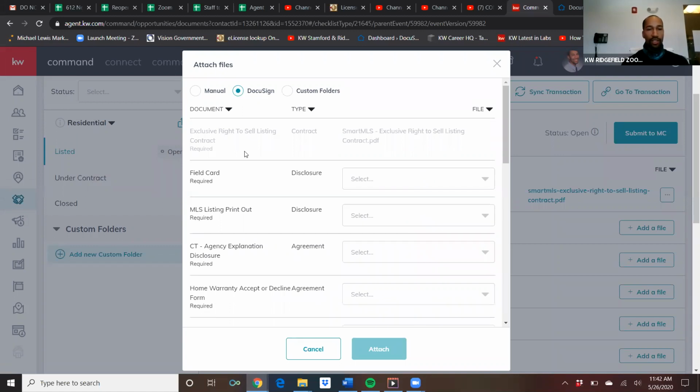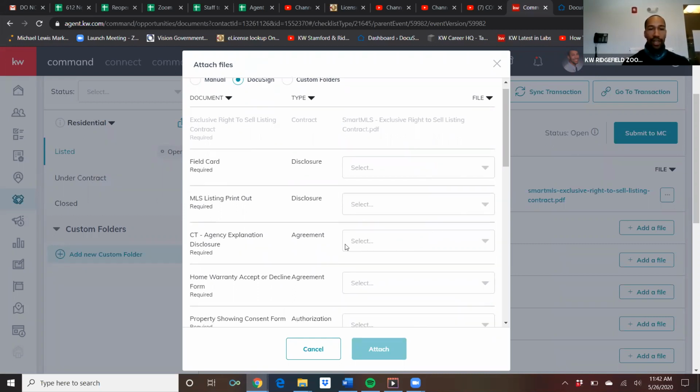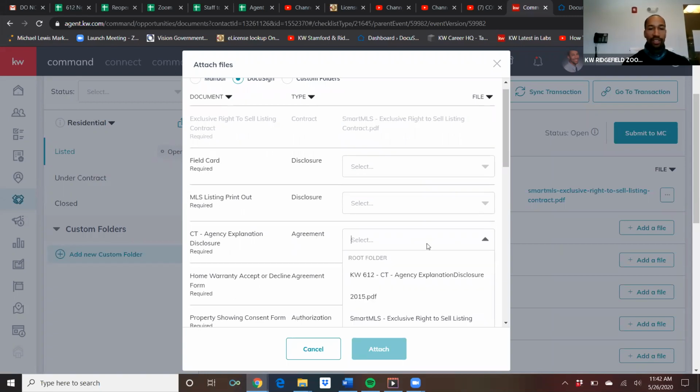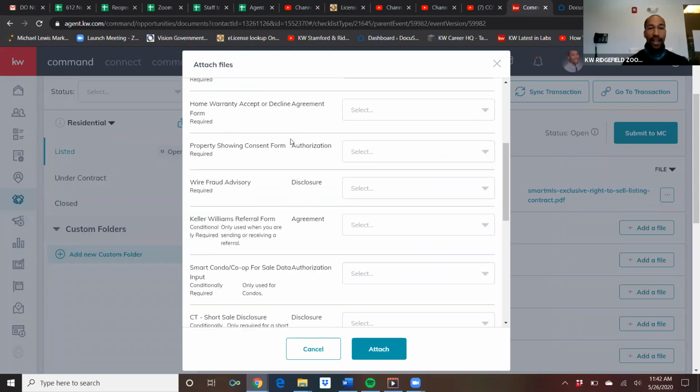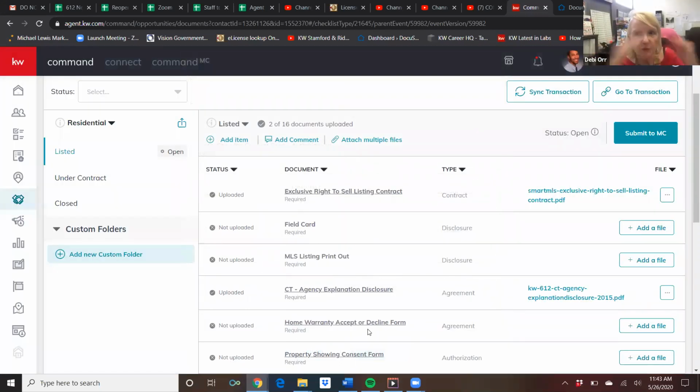And then you'll see to the right of every field that's applicable, we can press the down arrow and we can click on whatever documents we want to assign to their right area. So if we had our agency explanation disclosure, we click on that, and so on and so forth. We'd be able to attach multiple files at the same time and then press the attach button at the bottom.